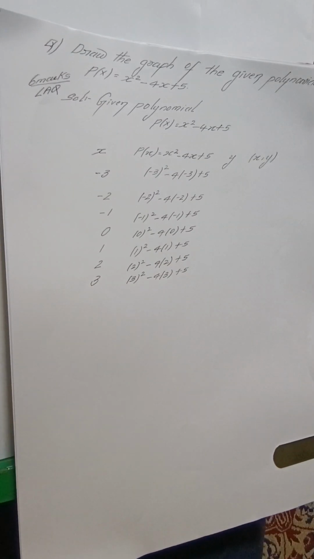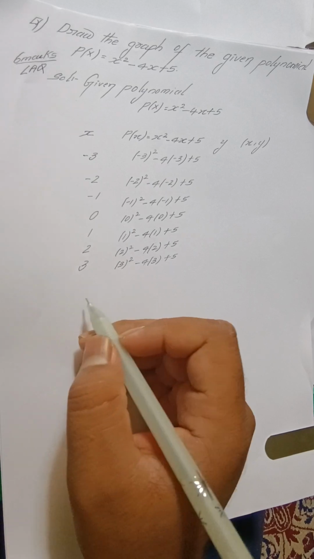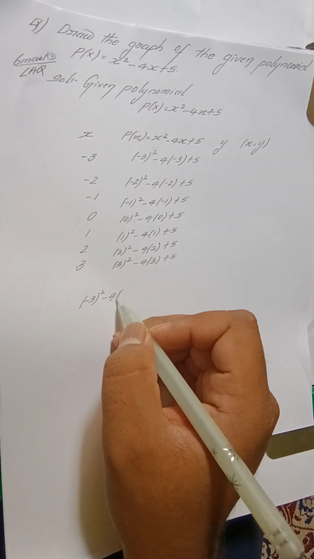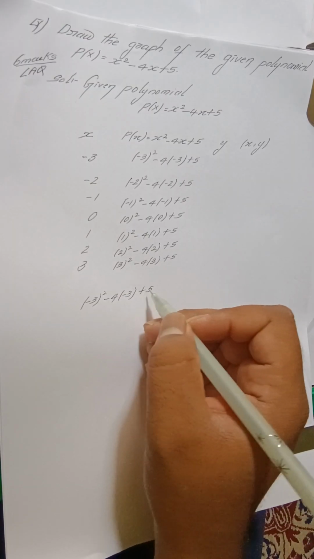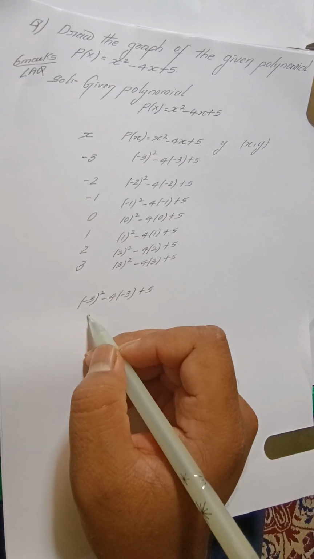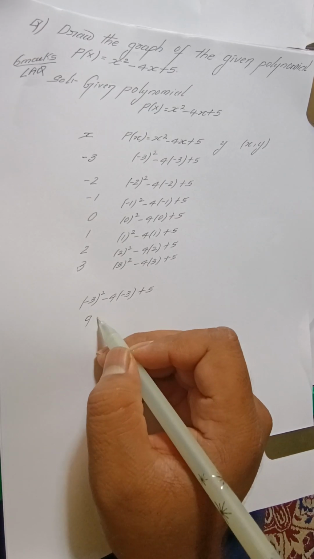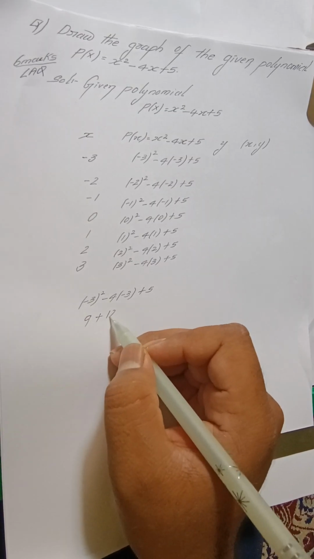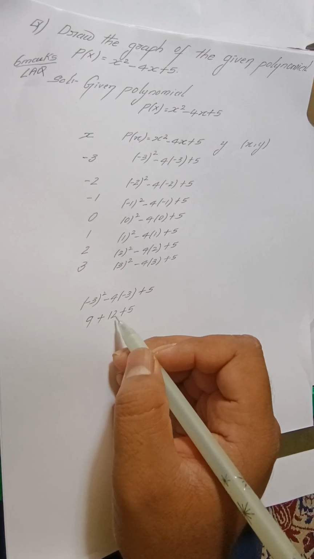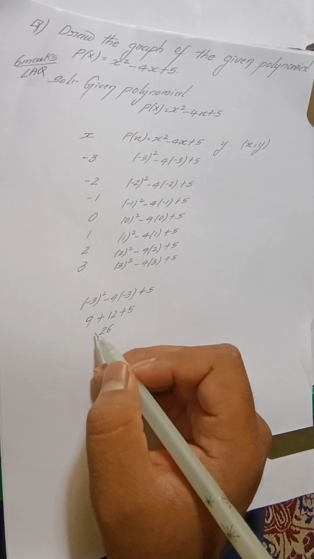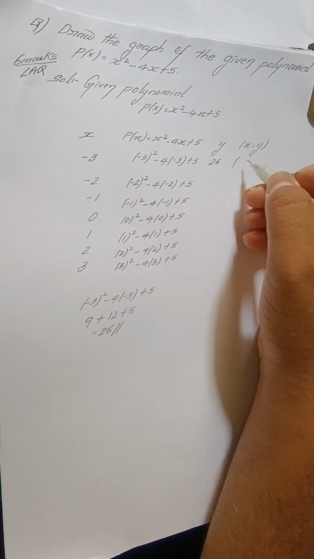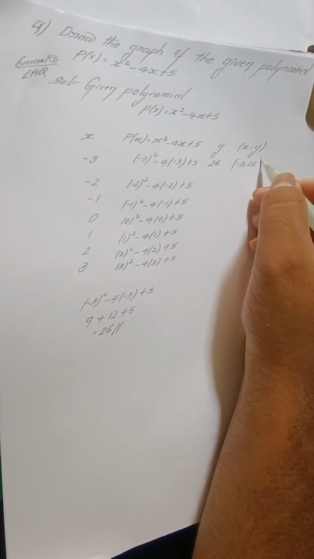Now we will solve these equations on our rough side. For example, here I'm taking minus 3 square minus 4 times minus 3 plus 5. Let us calculate this. 3 square is 9, and minus 3 square is also 9, because minus into minus becomes plus. So this will be my 9. Minus into minus again becomes plus, 4 threes are 12, plus 5. So the value of y here is 9 plus 12 is 21, 21 plus 5 is 26. So this is my value of y. I will put the value here, and simultaneously write that when I have taken x as minus 3, I have got the value of y as plus 26.